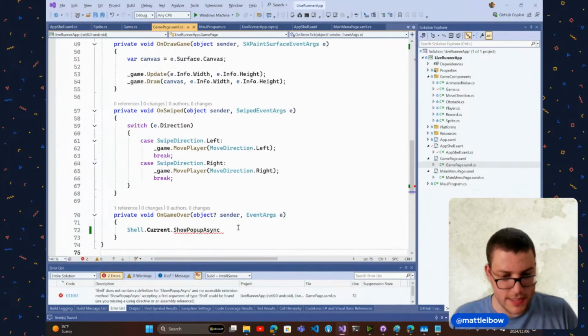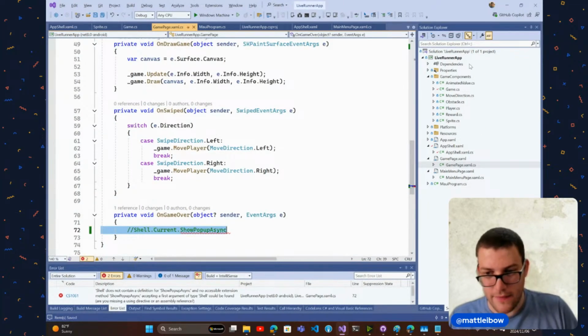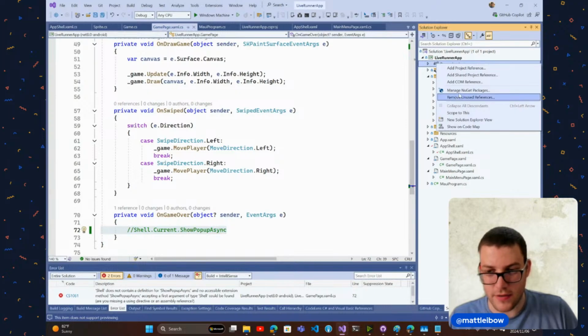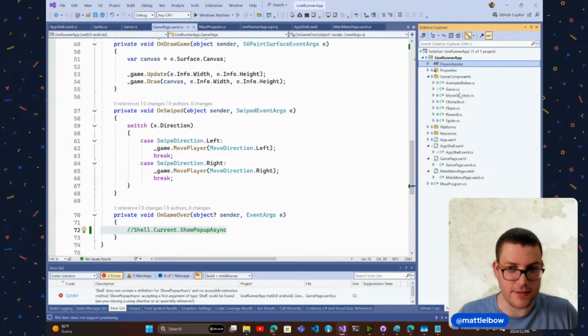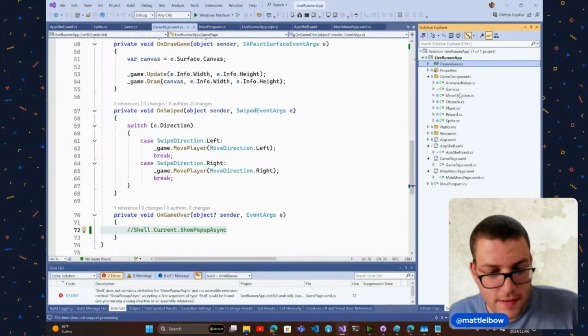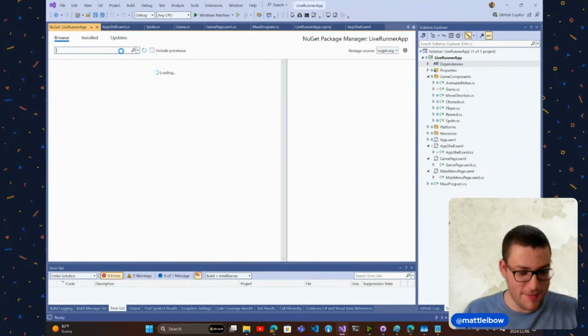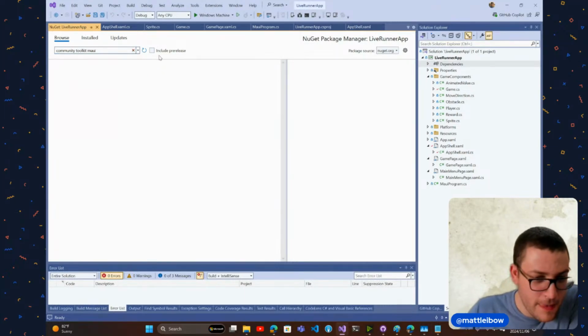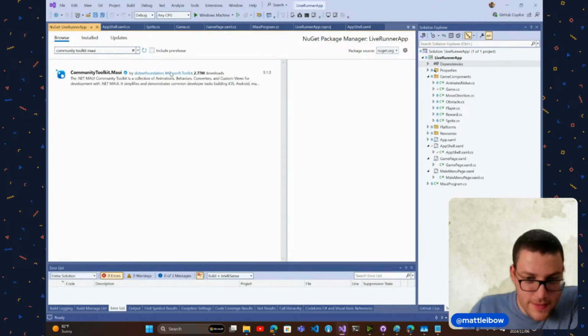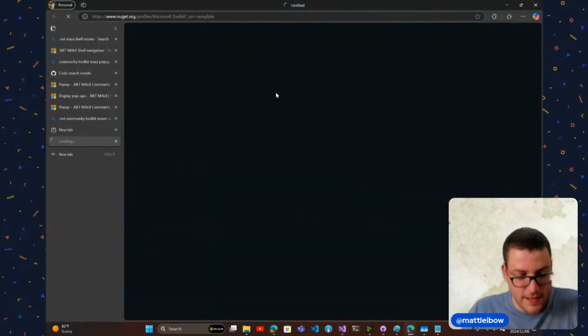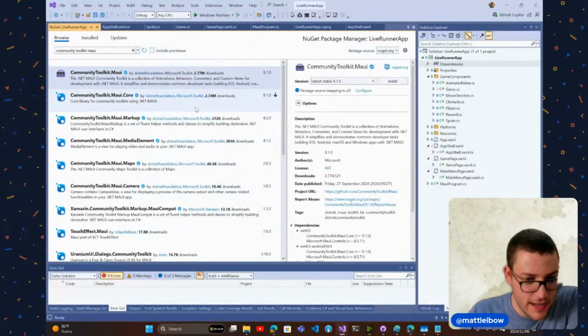Am I living in a sad world where I haven't installed a critical dependency? I think the problem is toolkit Maui. I think the guy behind the keyboard doesn't. There we go. Not even installed. Oops, no. I click so fast and I click the link, and Maui is what we want.